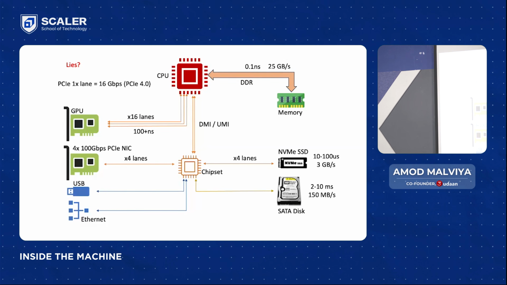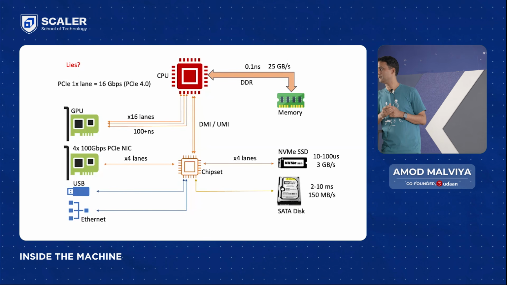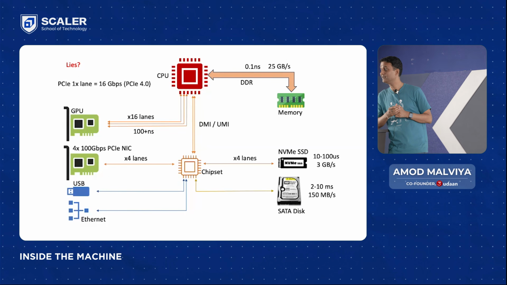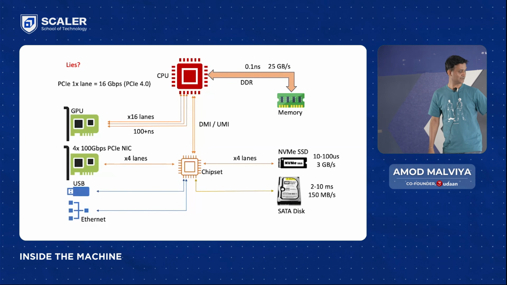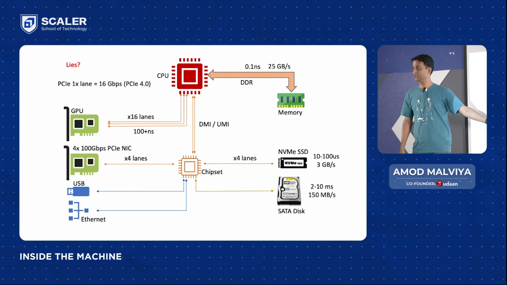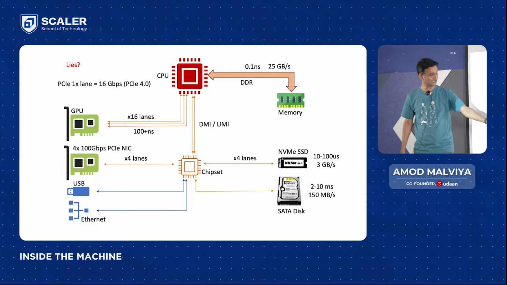Directly connects to CPU, and even then the speed of each line is 16 gigahertz. Yes. And the PCI card connects to the chipset to the CPU through a very congested line. How the speed is 20 gigahertz? How is it? How the speed is more than the GPU? So this is, no, speed is, okay, you make an interesting point. So this is 4 times 100 Gbps, right? 400 would be 50 gigabyte per second, right? And I'm making it go via, fairly, so 4 lanes would provide me how much bandwidth?